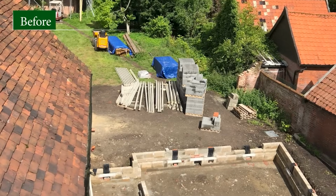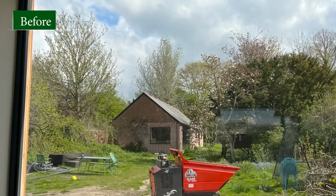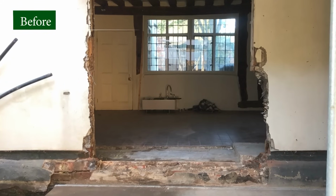So when we moved into the house, there were definitely lots of moments of what have we done, and that we'd maybe taken on a little bit too much. We knew it was going to be a big project, but yeah, definitely the first 6 months we lived here, I actually think I pretty much cried most days. We were completely overwhelmed. Obviously I was here with young kids as well, so it was about getting into the community and getting set up and established, meeting people, being in a new village as much as sorting the house out. So yeah, the first 6 months was definitely the most challenging.